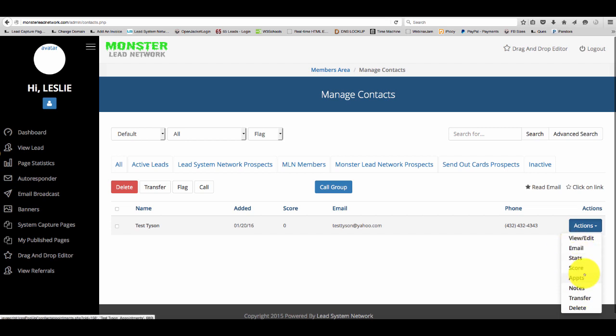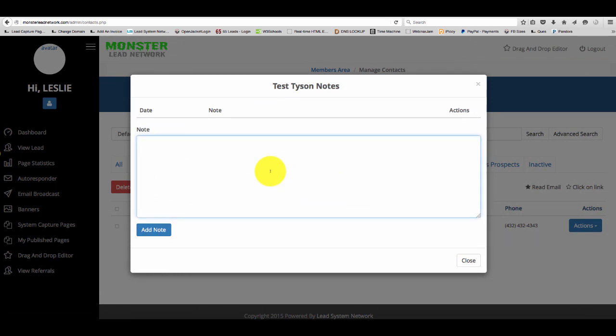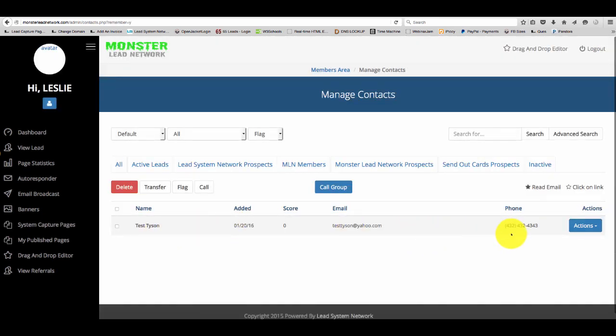So she can email. She can also do notes. Okay, so if she wants to click on notes here, after calling the person, she can just say, called this person today. They were busy. If she got off the phone with them and they were busy, she can add a note. And the cool thing about this is, they're going to like this. This is a really cool contact manager for your members, for them to keep track of all their contacts.